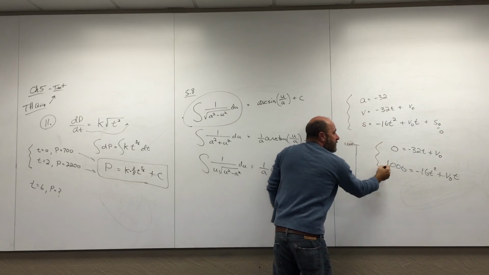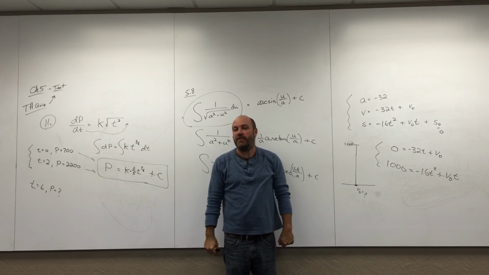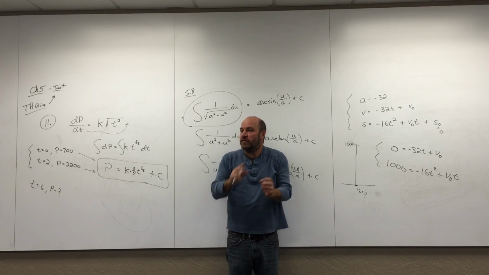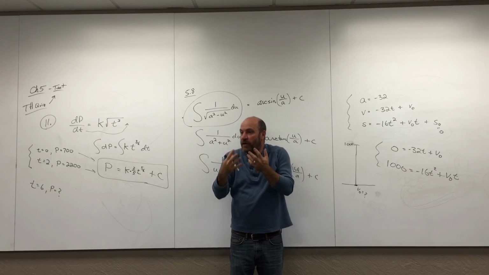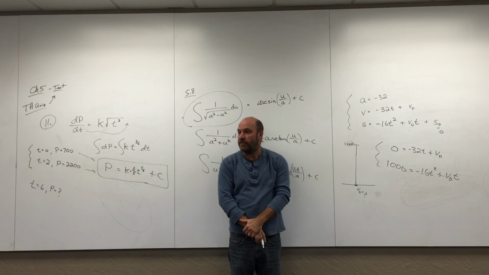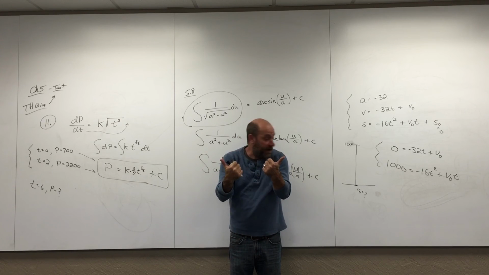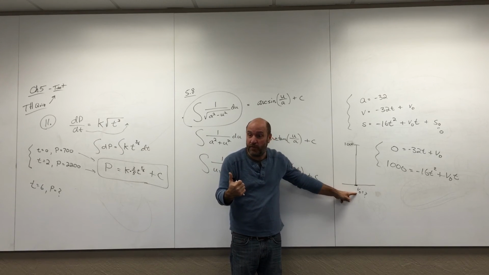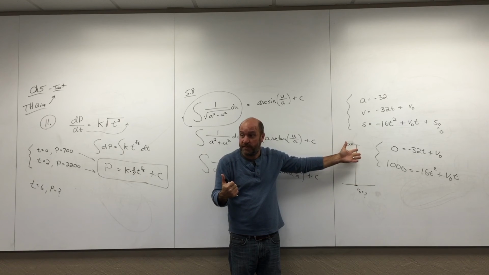And here's what you have. You're staring at two equations with two variables. You can solve and substitute and find the answers to the two variables, the t and the v naught. The only one I want is v naught, to tell you the truth. But you can do this.